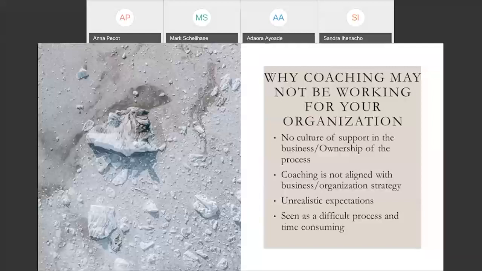But for coaching to work in an organization, there must be support. There must be ownership. The management, there must be a culture. So it's not just coaching skills working, you should be able to use the coaching behavior. And one of the coaching behaviors is respect. So your manager, your MD, is seeing you doing something wrong and asks you a question. Is everything okay with you? Are you sure you got the right certification or the right exams, or you really got your BSc from that university you went to? That's a disrespect to the person.